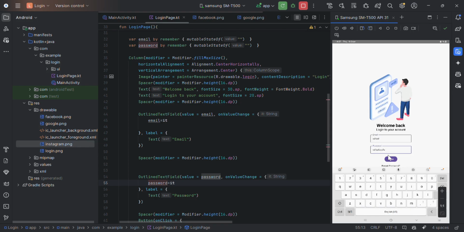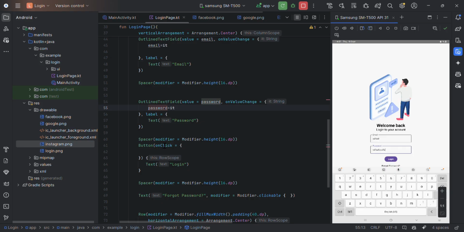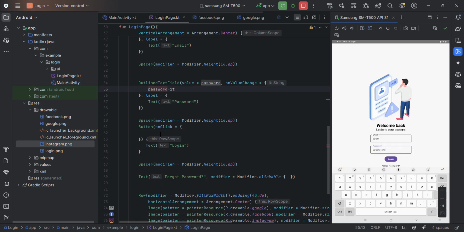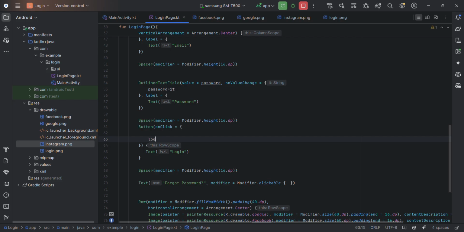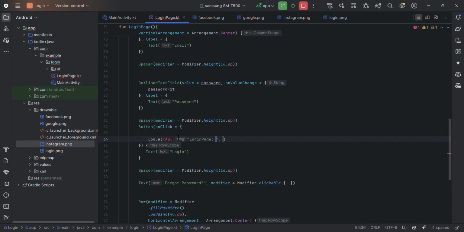If we want to log these email and password values on button click, we need to verify them. So we can use onClick and Log.e, and we will print the output here, like dollar email and space dollar password.